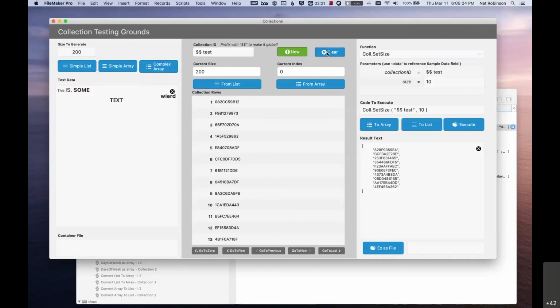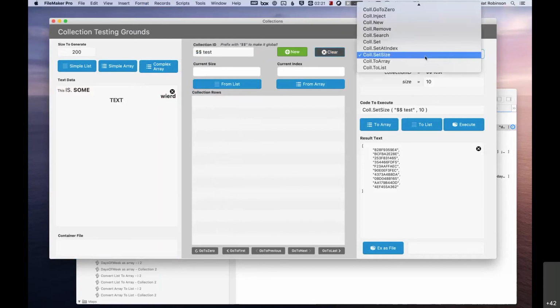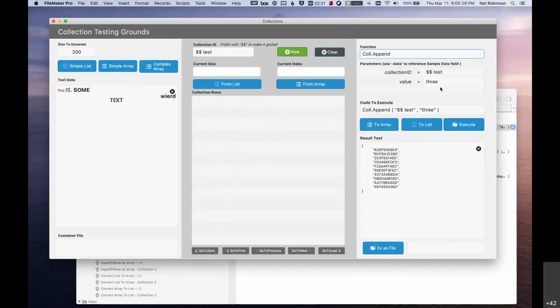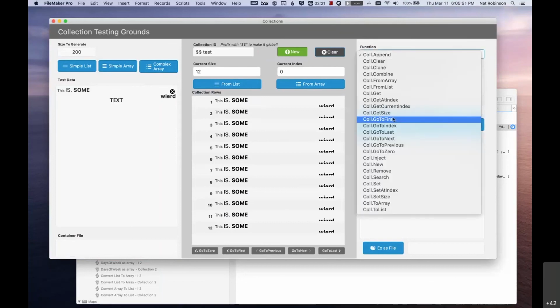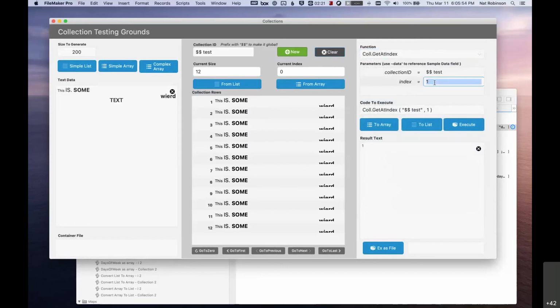Collection, let's clear it first. Let's just go collection.append data, which will get it from this field, right? Let's just add a bunch, right? So now I have stored in an array style, completely rich text formatted. So if I wanted to go and say, I want to go get element 5, there it is. Now, that's not something you can do with an array.